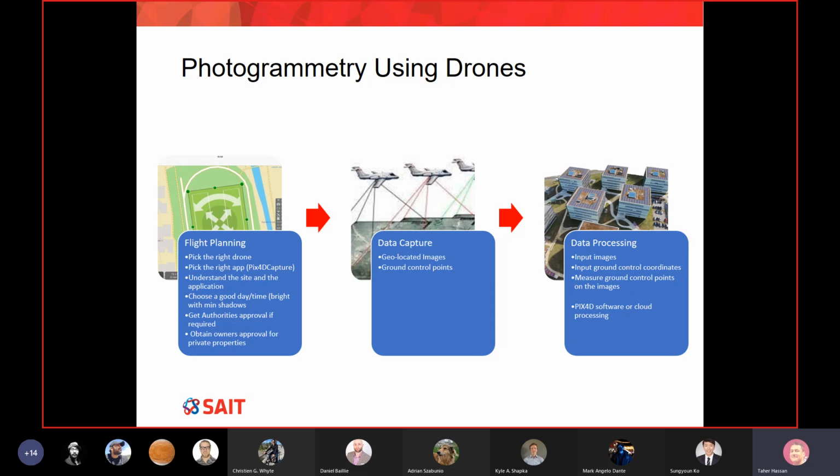But if you want to get the best 3D model, then you need ground control points. Recently, they developed an RTK drone, a drone that contains real-time kinematic GPS. And in this case, people claim, no, I don't need ground control, no control points on the ground, and I can completely build my 3D model without any ground control points.